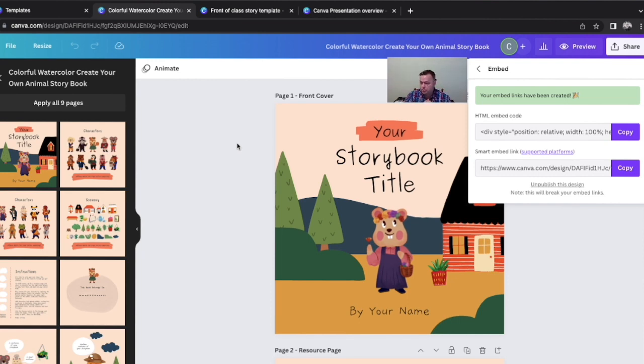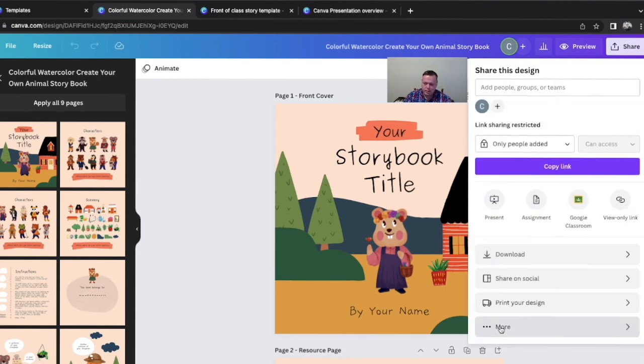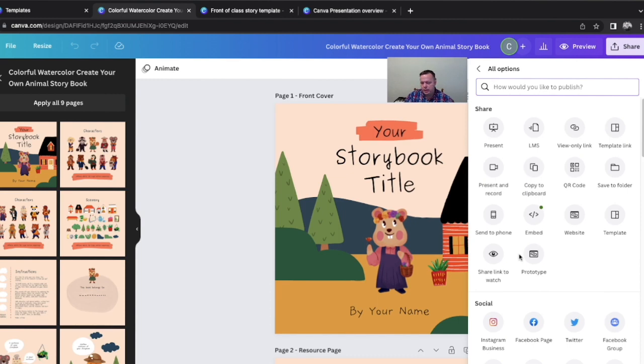Not only will they be able to interact with that story, but they'll be able to see what they missed on the days that they were gone. So if you're one of those teachers that doesn't like to have their students gone, then this is a way for them to kind of stay in the know about what they're doing in class. Again, we're going to click on more. I'll show you one or two other things that will help you do this. So we also have other ways to share it out.